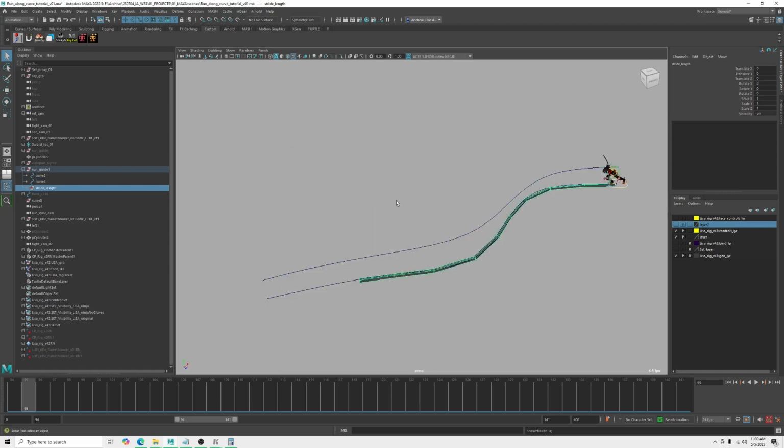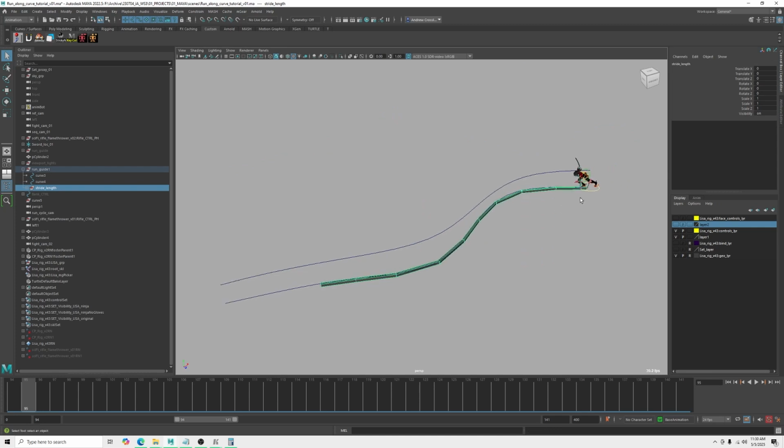Once we have those curves defined, we need to find the placement of each step. Here I used cubes that are the exact length of our stride, which we calculated earlier. And in my shot, the character is actually accelerating to full speed and then decelerating towards the end.